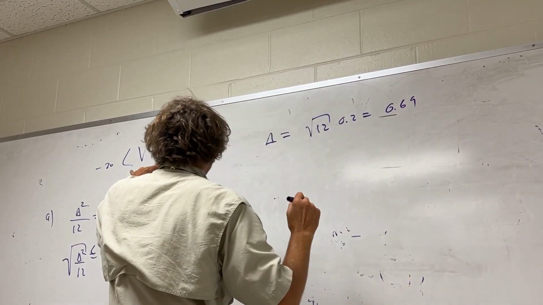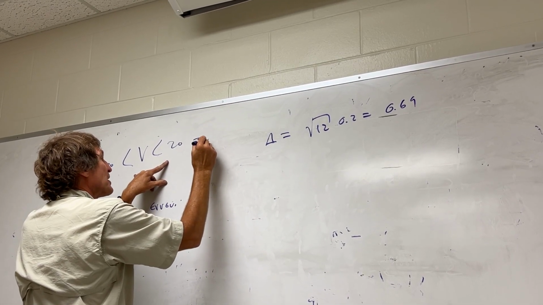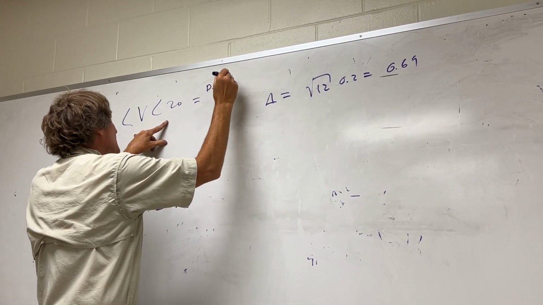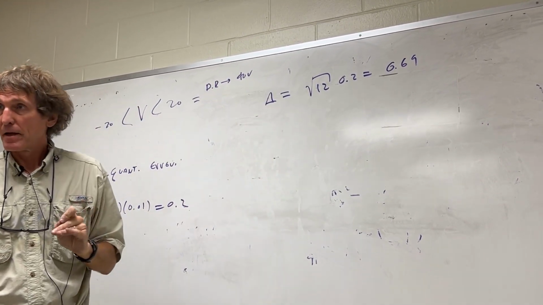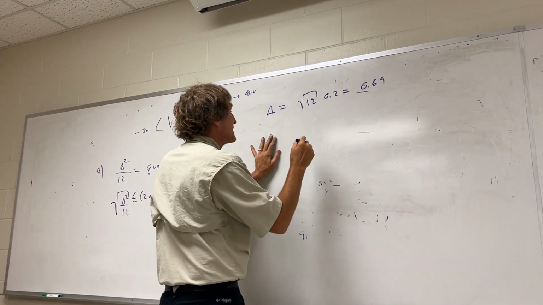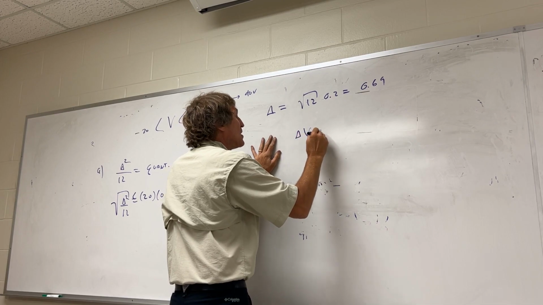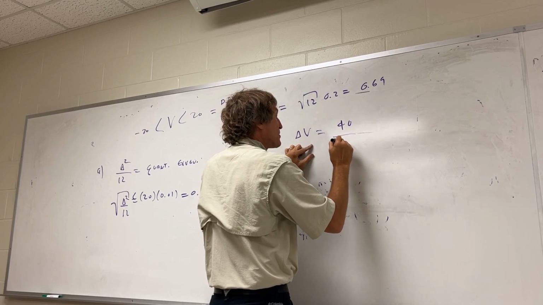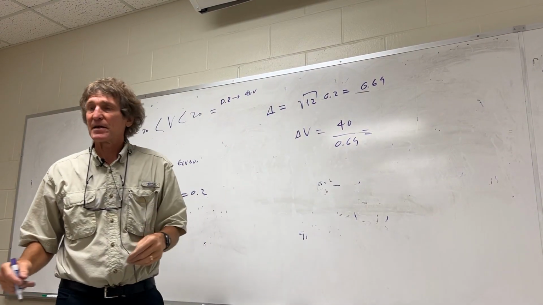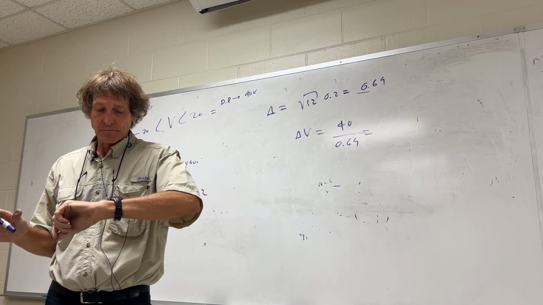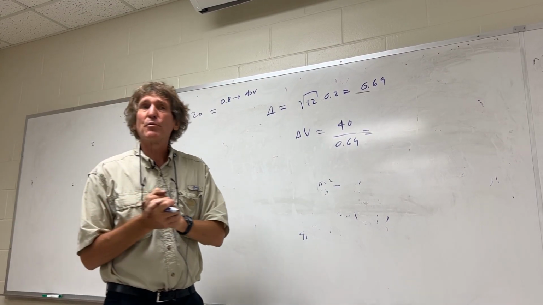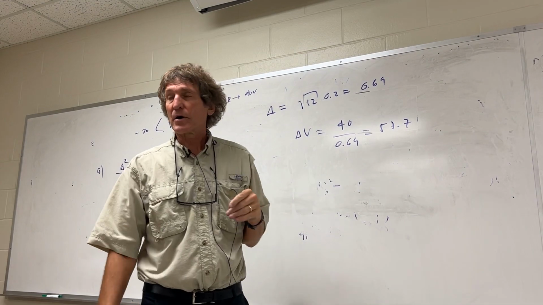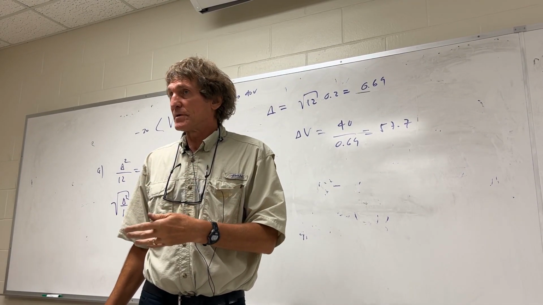Now this range, the actual spread, I call it the dynamic range, is equal to 40 volts, correct? That means the delta V, the difference in the levels possible, would be 40 divided by 0.69, and that's like 57 or 58. Can you tell me what that is? 57.7, is that right? Yes. Okay. That's the number of levels.